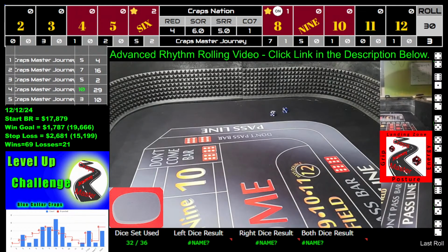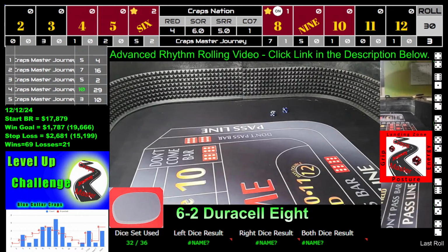I can look at it maybe after the show here, but we have 6, 2, 8, a Duracell 8, and that's going to be a winner 8. So the puck is going to turn off on that. And that was a 1, 4, 1, 2 dice set and a 6, 2, 8 result.